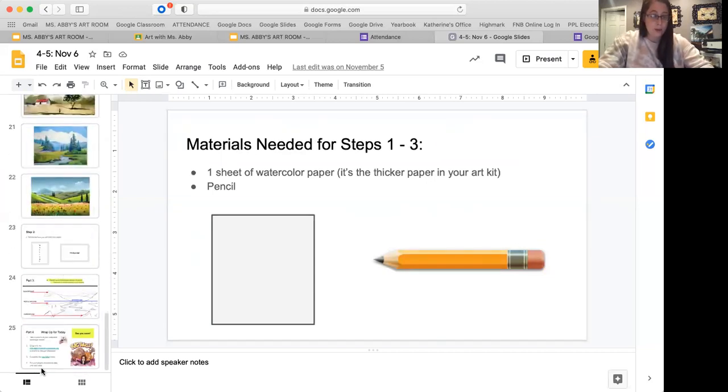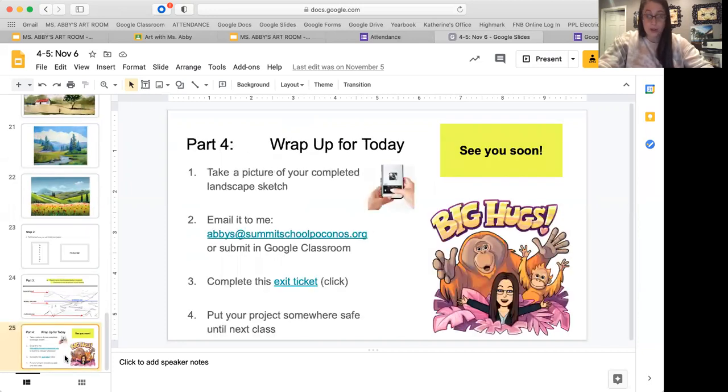The most important part for art class in general is I need to get a picture of your artwork in order to have proof that you completed class. If I don't have a picture, I can't give you credit for doing classwork, participating, completing your project.